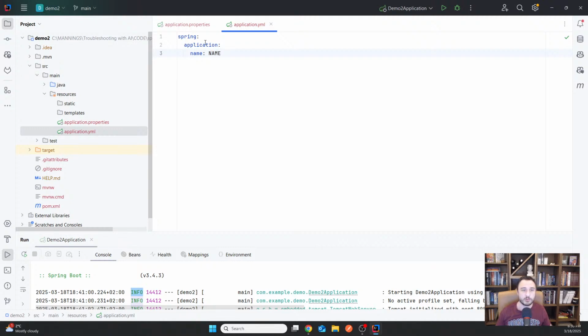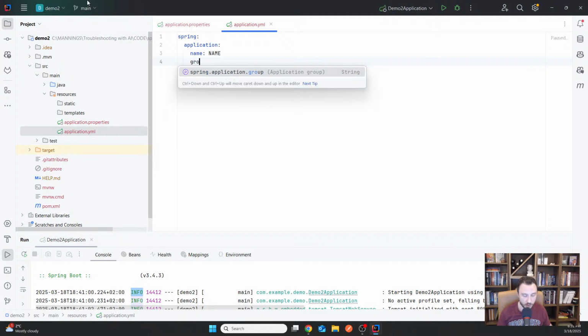And of course, if you have a properties file, I have spring application name and something else here, for example group. You have to write spring application twice, spring application name, spring application group. Here you would say just, I'm going down below and add the group.